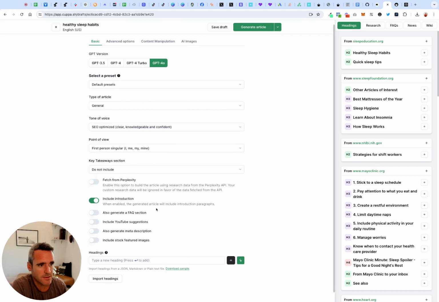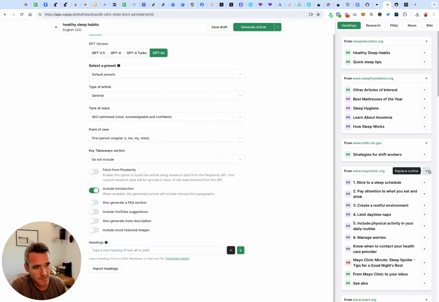You have your presets here. If you're a power user, you get all this data here from the SERPs. As a reminder, if you click this button here, it will use this data here, as this Mayo Clinic article about healthy sleep habits. If you grab the entire outline, this is going to pull in the entire outline and content from this article into your article. So it is using our RAG implementation of that article within your article. So that's the context it's going from. It will use the same outline if you keep the same outline and build based off that with the prompts that you have selected. So just a reminder of how that works.